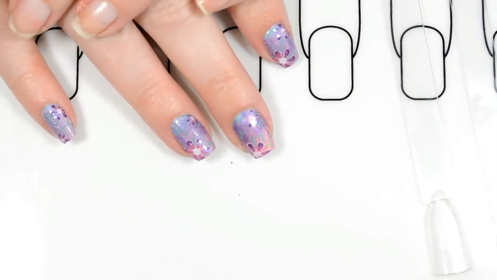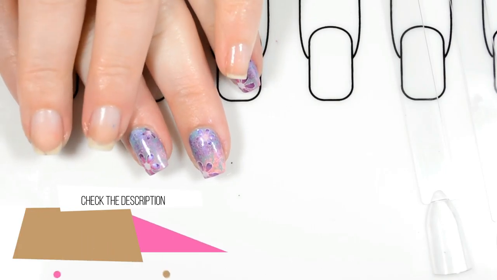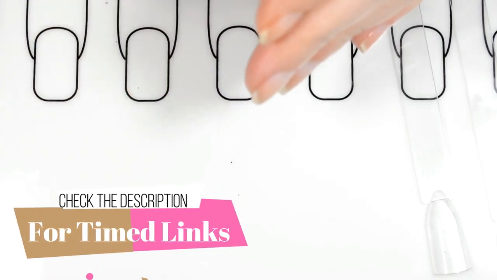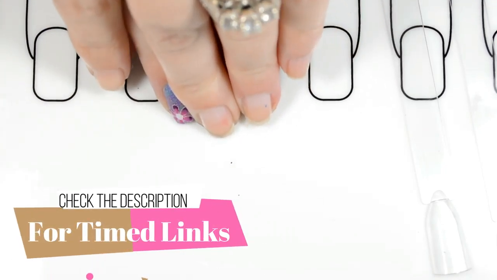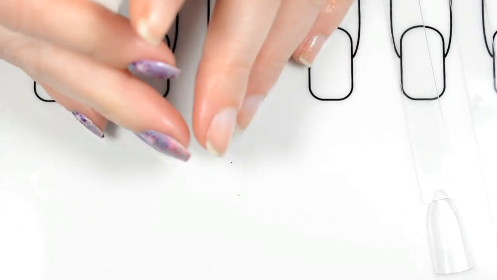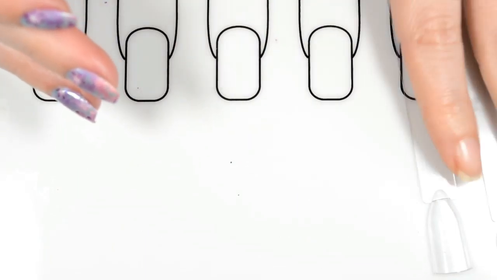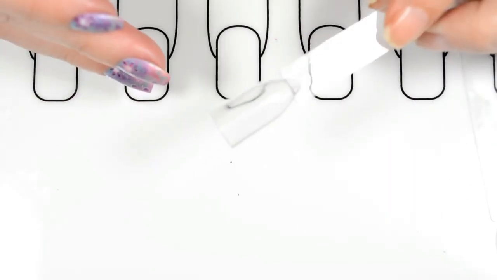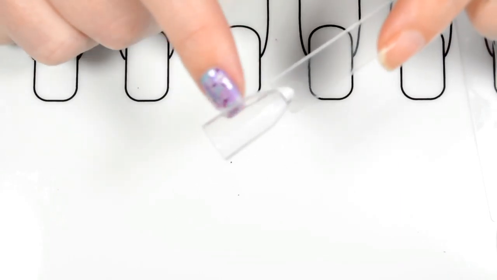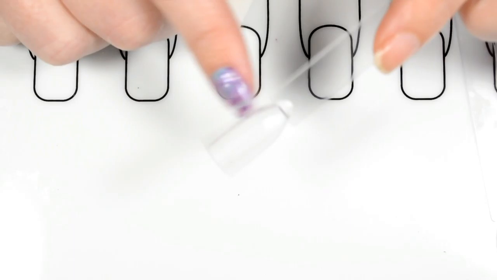Good morning everybody and welcome to today's Nails for Newbies. We are going to be doing an ombre versus gradient showdown type idea and how to do both. They are the same exact technique. I was going to do these on my left hand for you to show, but then I decided these are clear, you guys can actually see what I'm doing through these, so I thought that I'd just do them on pop sticks again.